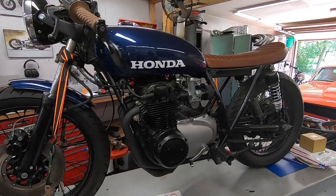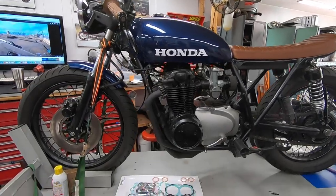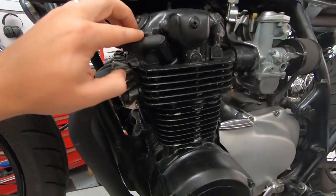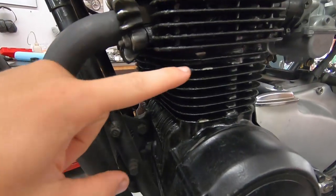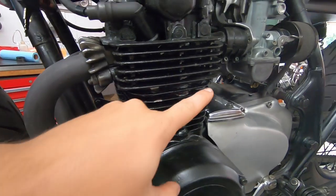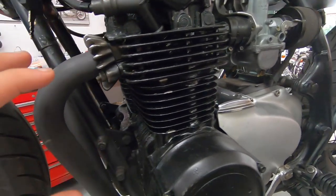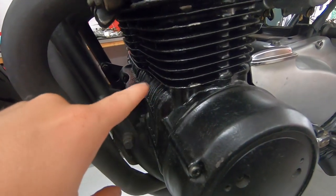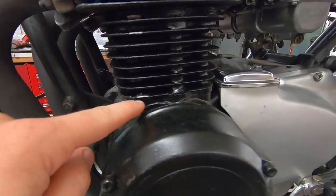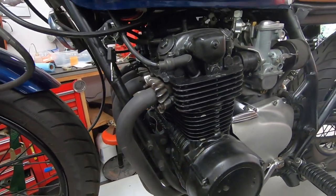Actually, a week or so later, the bike is still up on the lift. I went ahead and diagnosed it, talked to the customer and got the parts and everything so we can move this video along. So basically what I was able to diagnose is we have two main oil leaks. One from the cylinder head, there's a nice coating of oil right inside these fins. And then as the bike was ridden, the oil is kind of spread out even more. Also, it looks like we do have a failure of our cylinder base gasket as well. There's a significant amount of oil all the way around this base gasket, especially on this left side.